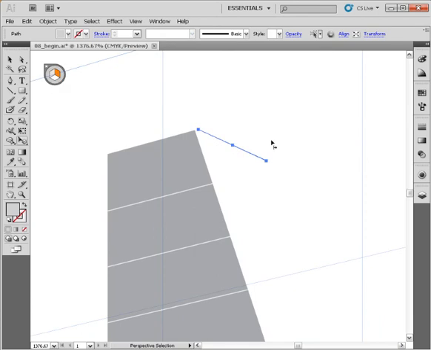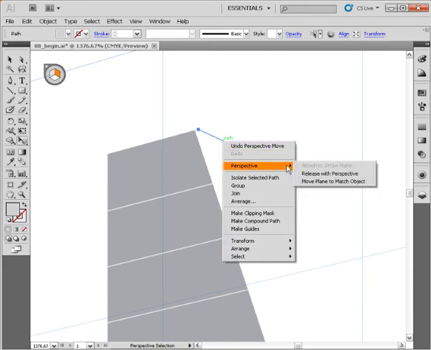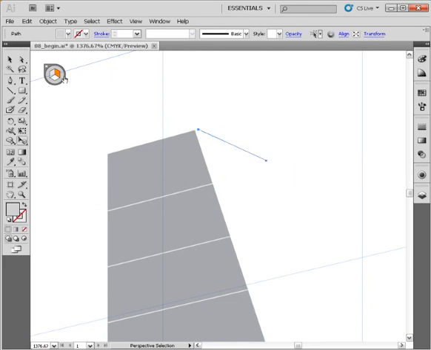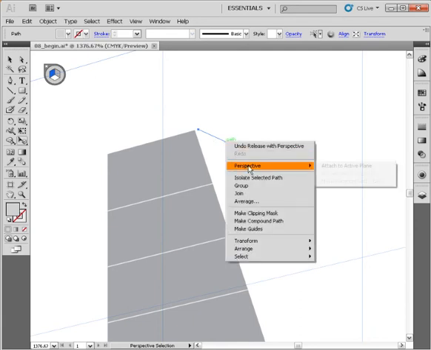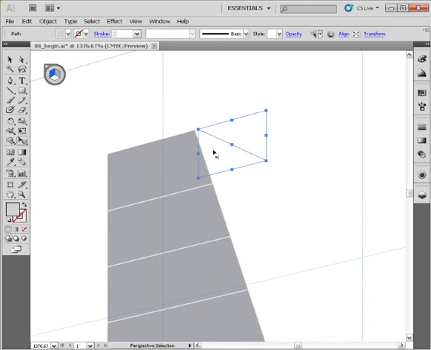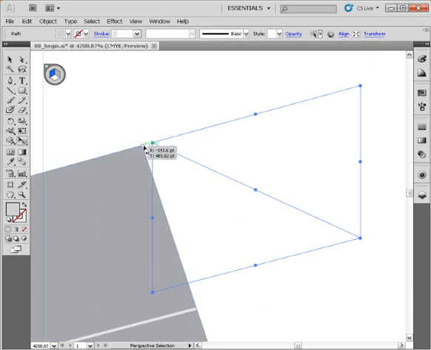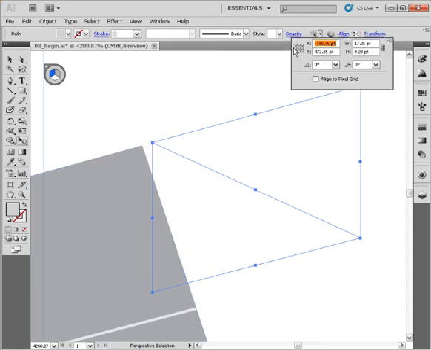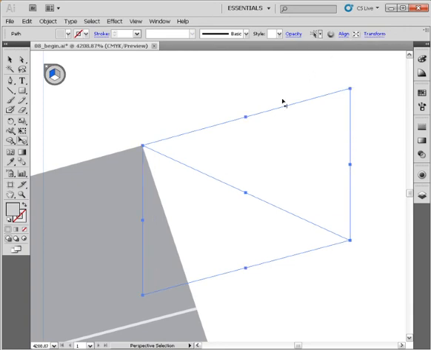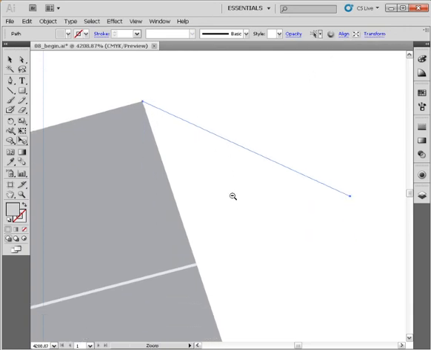Alright. Now if you remember from the last lesson, we're actually going to need to release this anchor point, or this path segment, excuse me, from its perspective plane. So we'll do that again here. Select the left perspective grid and attach this to that perspective grid, or that active plane here. And now we can come in and take a reading on the X and Y coordinates here and match this anchor point up with this one. So taking a look at this one here, you can see that the X value is minus 191.6. So we'll come in here and input that value for that top left corner of our reference point. And we have now positioned that segment exactly up against our current plane.